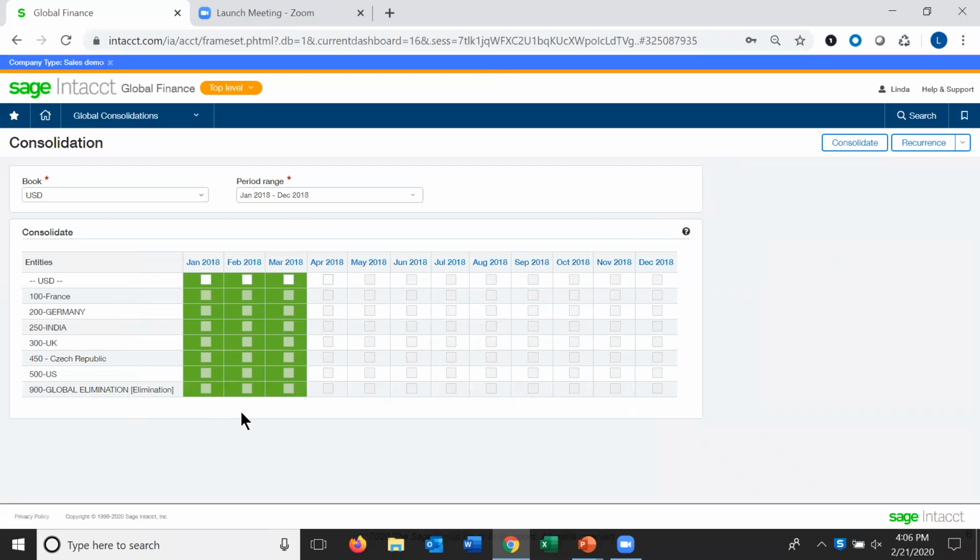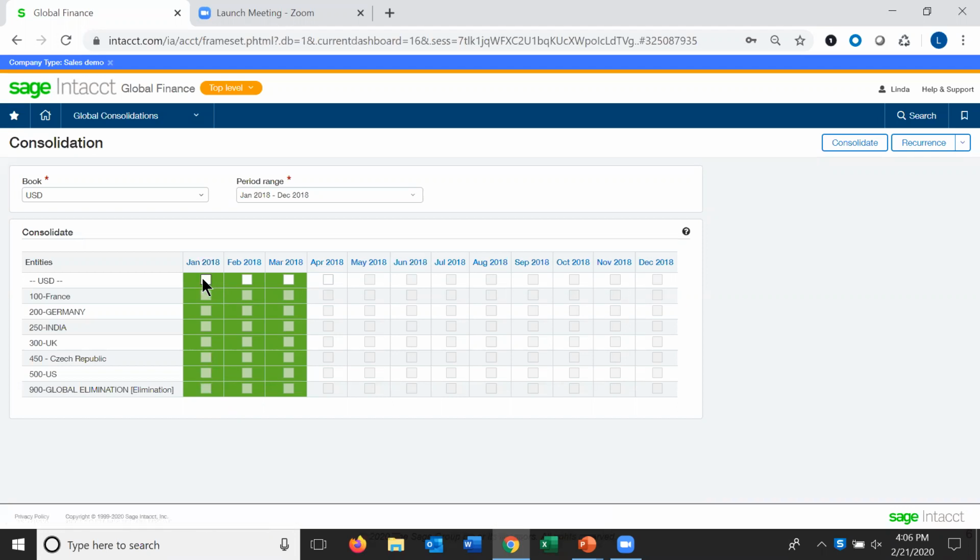As it builds out this screen, it's going to keep track of what you have consolidated. So once a consolidation is run, it will have these populated with checkboxes. You'll be able to hover over that particular period and see when that consolidation was executed and the rates that were used for consolidation.